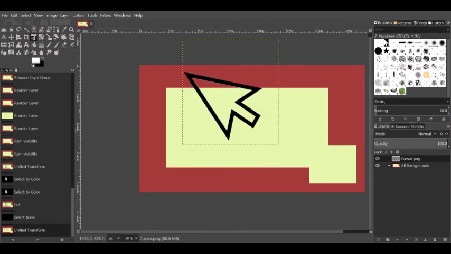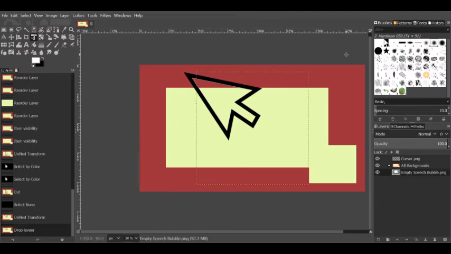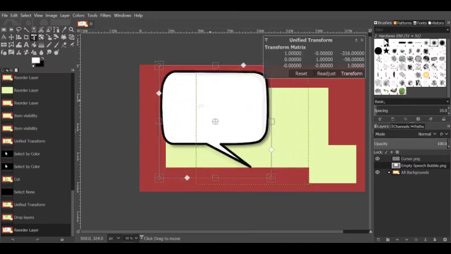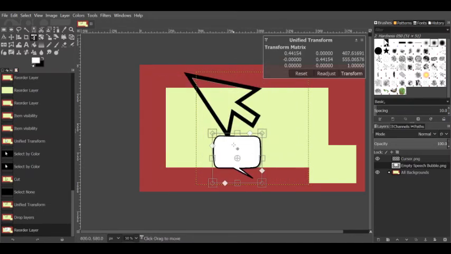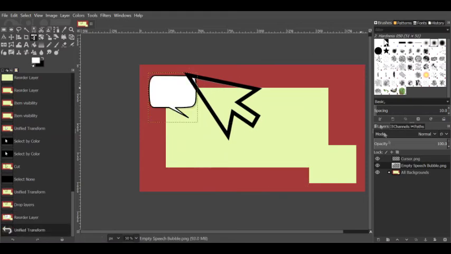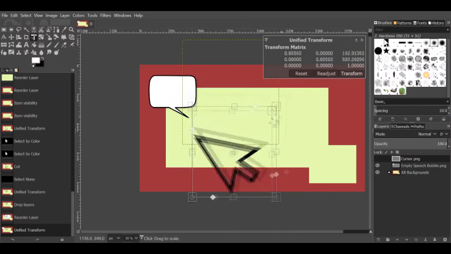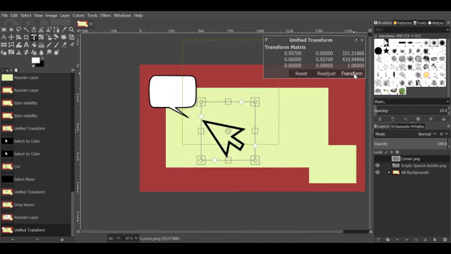So now that we have these, I want to try something a little bit more advanced. Maybe you want some text. So I'm going to drag an empty speech bubble, and I want some text. Well, if you've been looking at the top left where all the tools are, you could probably tell where the text is. But if you don't, it is alright.